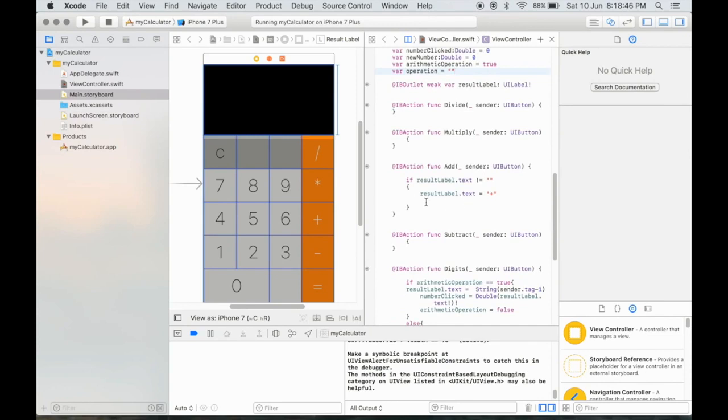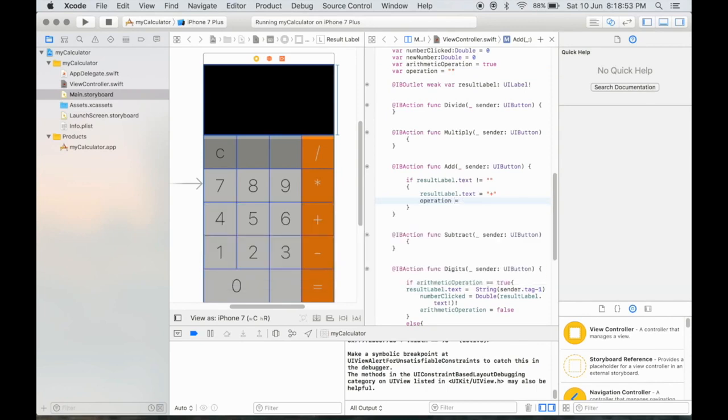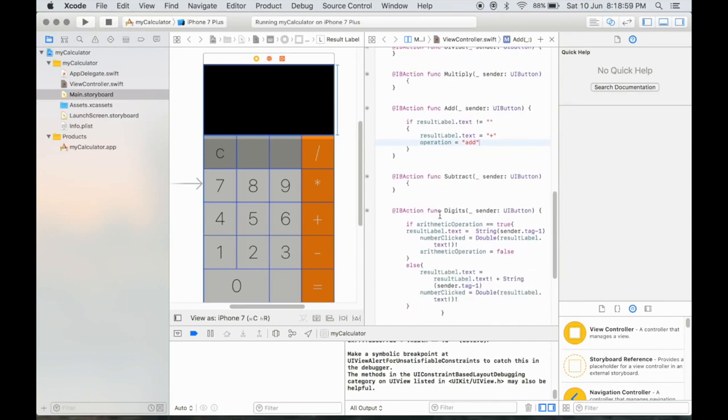In our add function, we will write operation is equal to add. Let's run the program.